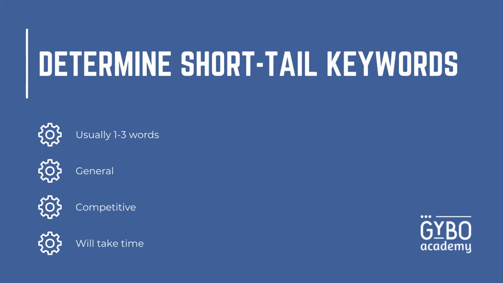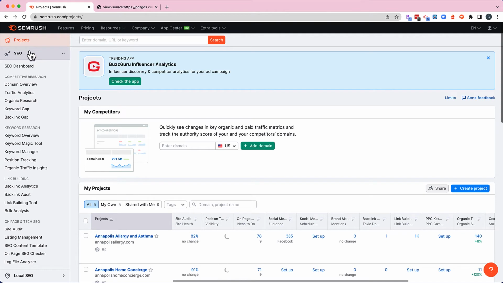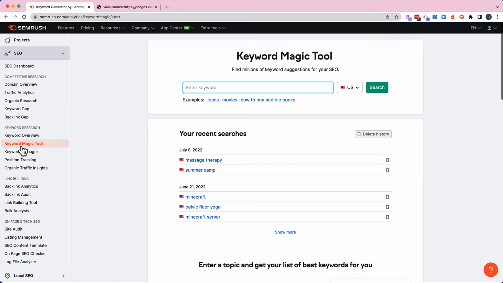Now, I like to use a tool called SEMrush to do my research for keywords. It's SEMrush.com, and you can get a free account, but I'm not going to go into one of my projects there. Once you create the free account, you can use the Keyword Magic tool. So I'm going to go into my Keyword Magic tool, and you can search. I think it's up to 7. I'm not positive, but I think you can do 7 searches with the free version of SEMrush. Not necessarily enough to do a ton of research, but you can at least get some of your basic short tail keywords.